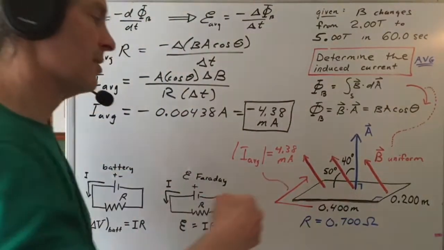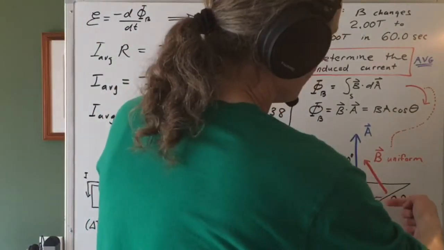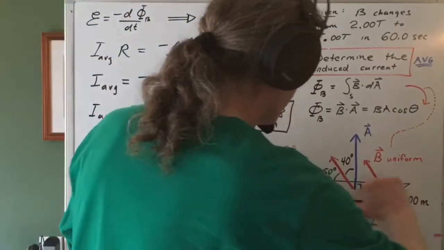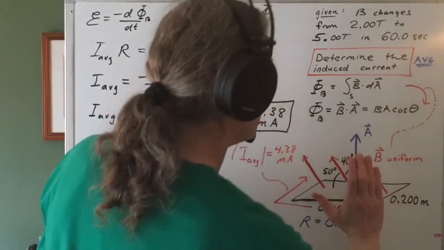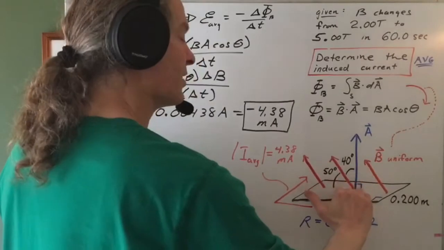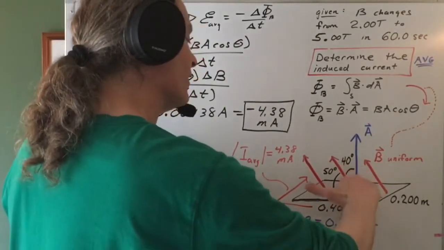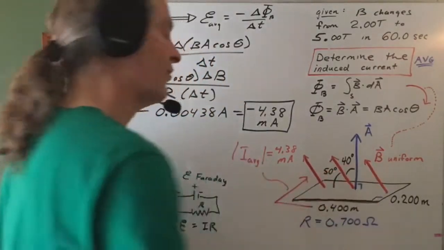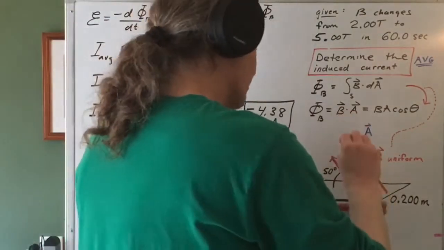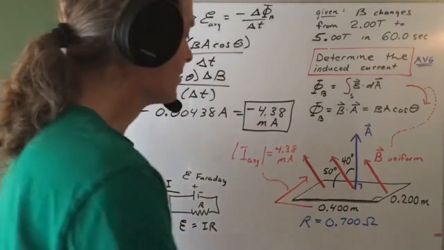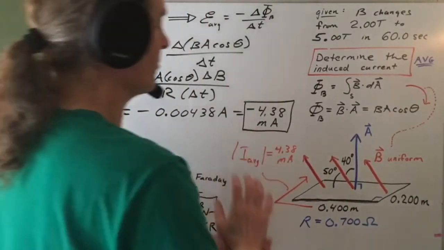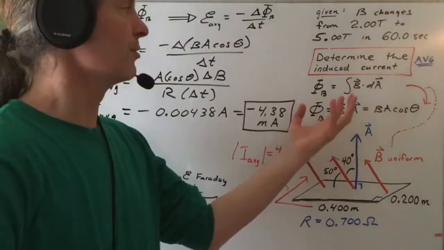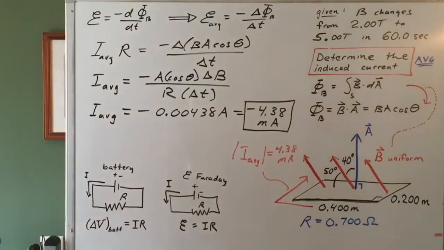Let's check. The induced current is to the left across the front of this loop. So let's use that to check. I'll stick the thumb of my right hand in the direction of the current. My fingers will wrap around, and in the direction at the center of the loop, my fingers are pointing down. So this induced current is producing a downward magnetic field and hence a magnetic flux down and through the loop. All right, so the flux associated with this induced current is down and through the loop. That's opposed to the upward and through the loop change in flux that produced the current in the first place.